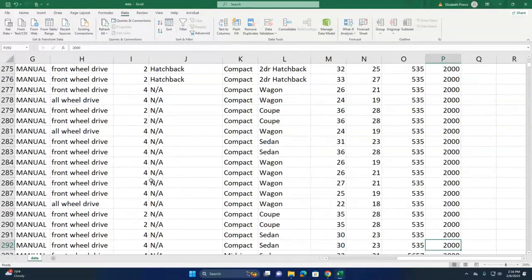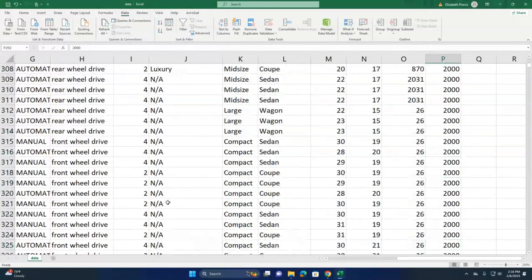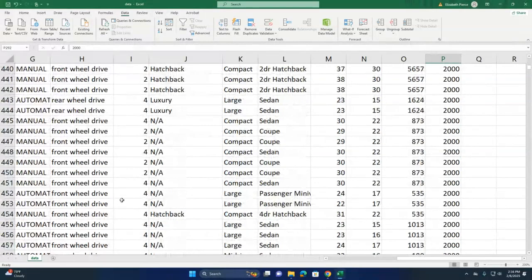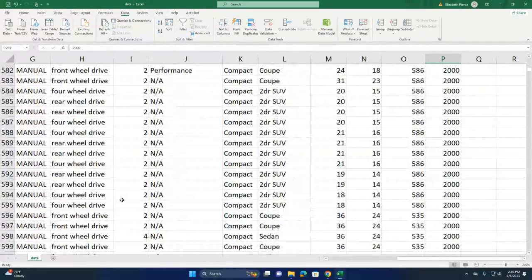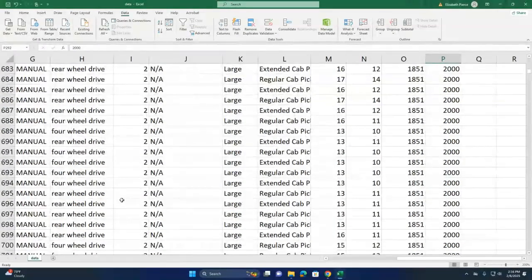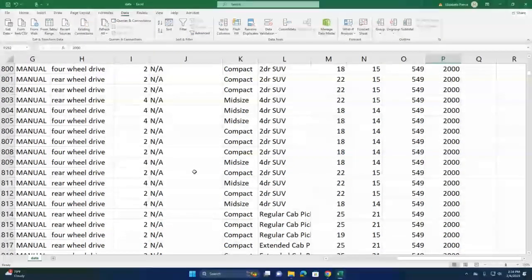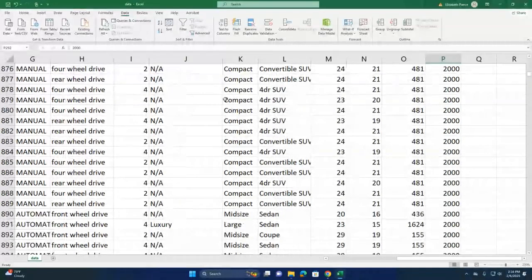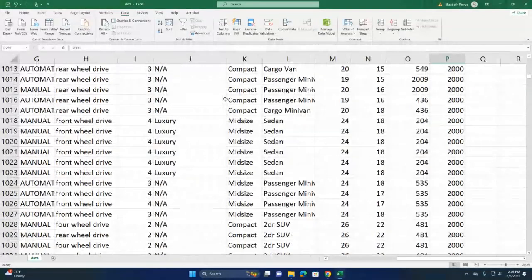So you'll notice that for a lot of the older cars, the price is around $2,000, and that shows you what's so interesting about data science. It's not just that we get the data and work with the data. There's a lot that goes into trying to understand it, because that data is meant to be a reflection of real life.